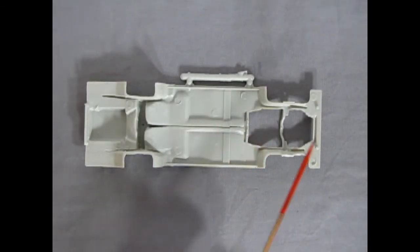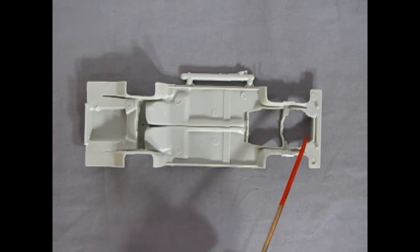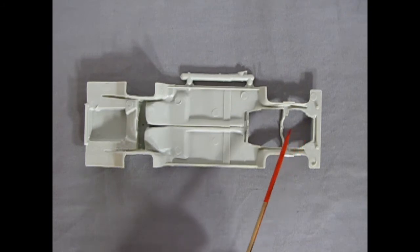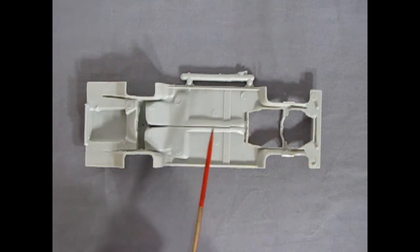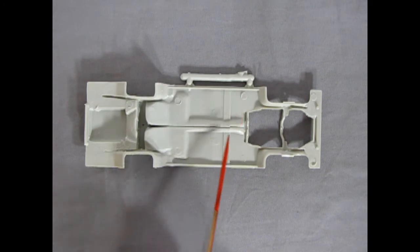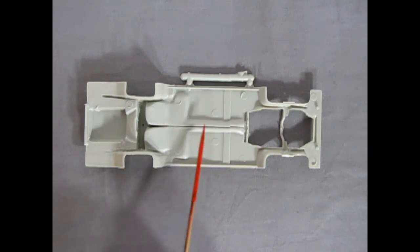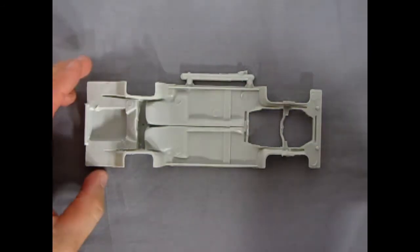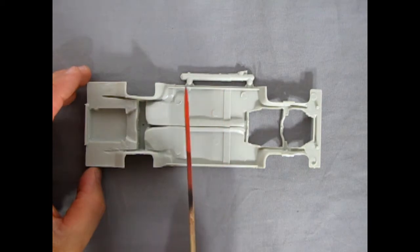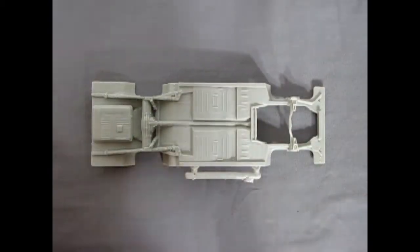Here's our chassis. There are two little pins that go into the big posts underneath the front of the radiator — back in the early 60s when this kit first came out, these would have been holes with twist-a-screw things that AMT used to have, screwing the front of the car up into the body. There are a lot of mold marks; take a little sandpaper and your number 16 hobby blade to get rid of them, especially up near the top. The example has quite a bit of flash on it. Turning it over, we get our details underneath — there's our gas tank, springs all molded in, as well as the shocks and the rear axle.